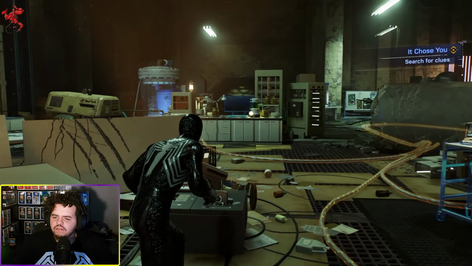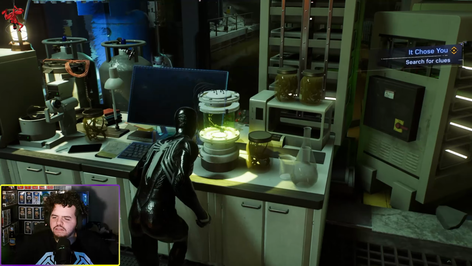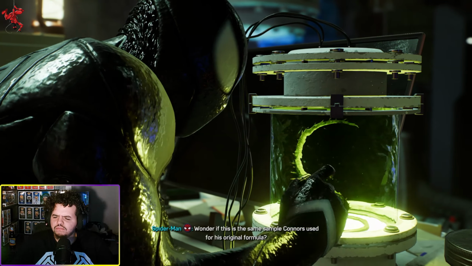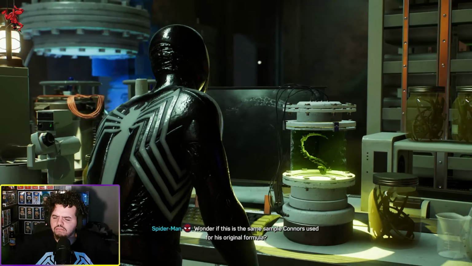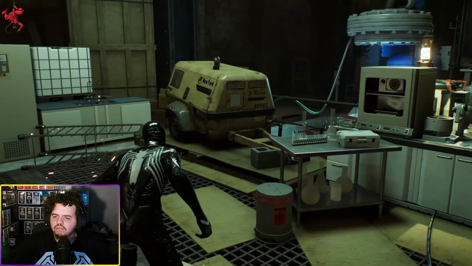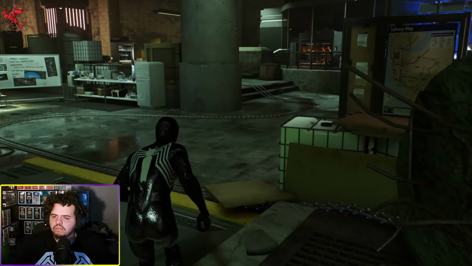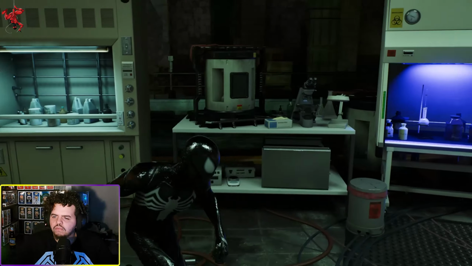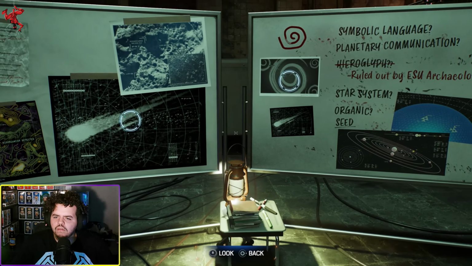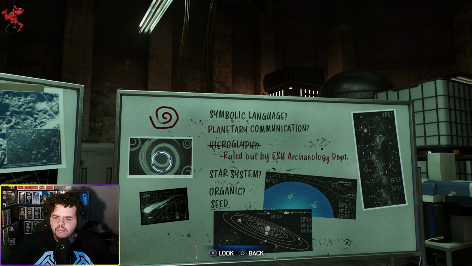Okay. So what are we looking for down here? Let's see. What do we got? What's that? Wonder if this is the same sample Connors used for his original formula. What the hell did Norman have Connors working on back here? Yeah, this is pretty crazy.